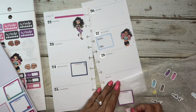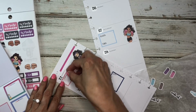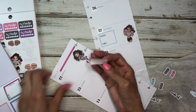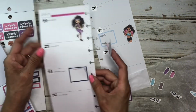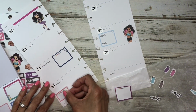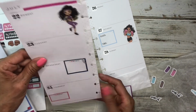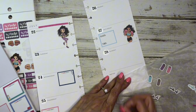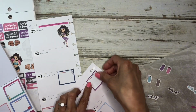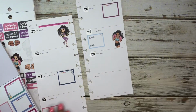And then I think I'm going to bring this little small pink one and put it here. Oh, you know what? I don't need it there because I'm not going to work out Monday or Tuesday. So that's good. I'm going to put this one over here. I'm going to work out Wednesday, Thursday, and Friday this week. And I know that's a different schedule for me, but that's the way it's going to work this week. And good thing that I remembered that because I almost put the sticker on Monday because that's my normal schedule.